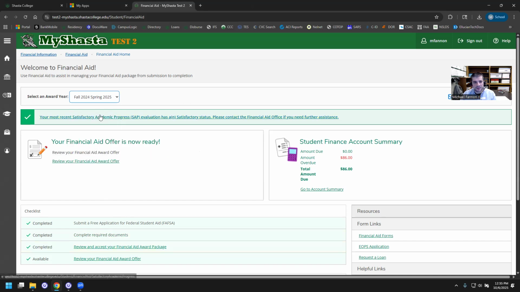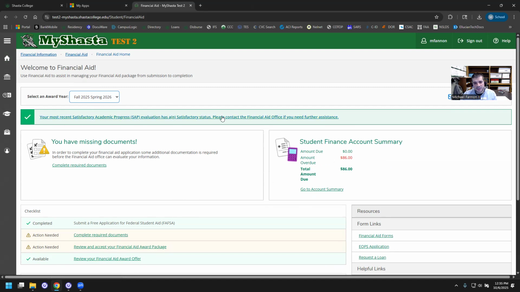This might be deceptive. You might be looking at 24 and see everything is checked mark done, but actually we're in fall 25, spring 26 at this time, and you just haven't done the most recent FAFSA yet. And same will go if you attend the future semester. It'll say fall 26, spring 27.